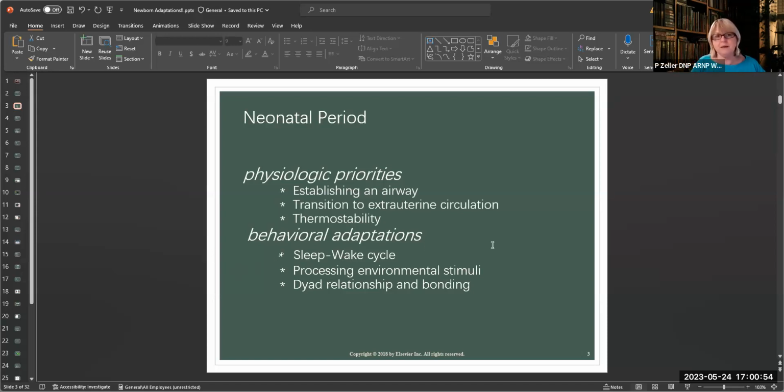Then some behavioral adaptations of the newborn. Sleep-wake cycles: they go through different cycles at the beginning, kind of asleep but not completely. And processing the stimuli in the environment, which they've not had to do. Lights, touching, and sounds are clearer and louder to this baby. And then bonding, that dyad relationship. What can we do as nurses to help our clients understand the importance of bonding for newborn well-being? This doesn't always have to be with the mother. It can be with the partner or the father.